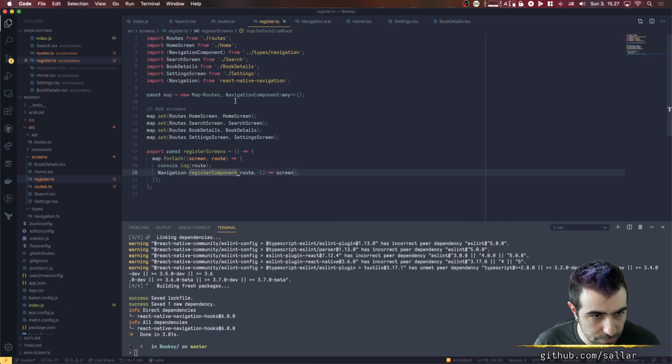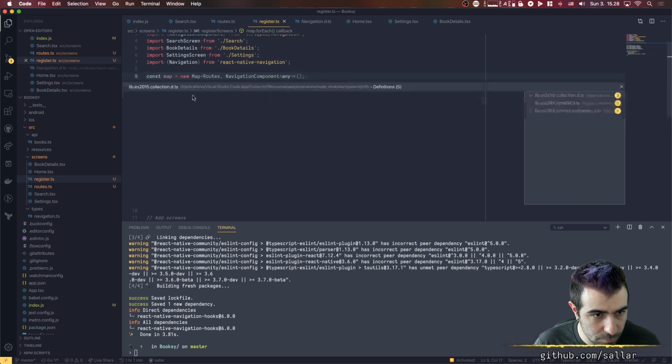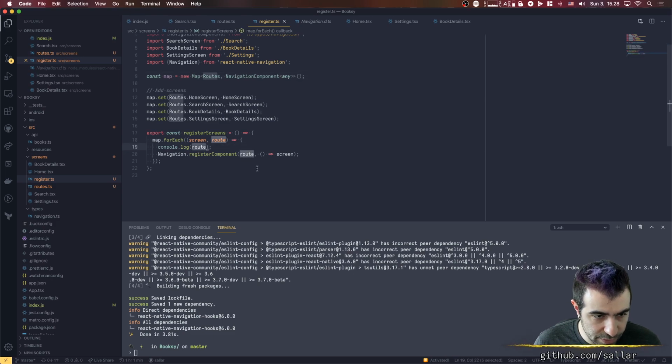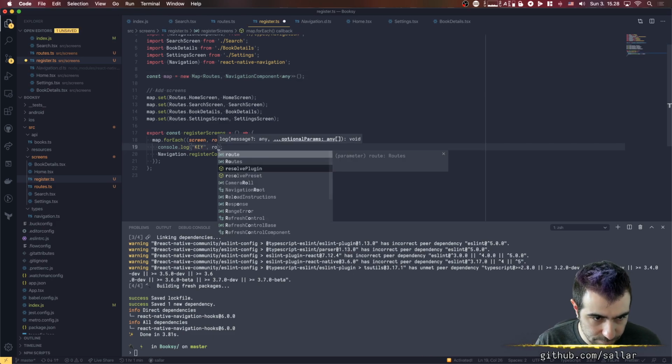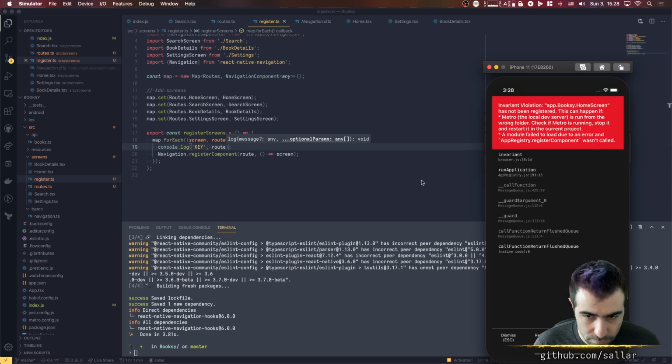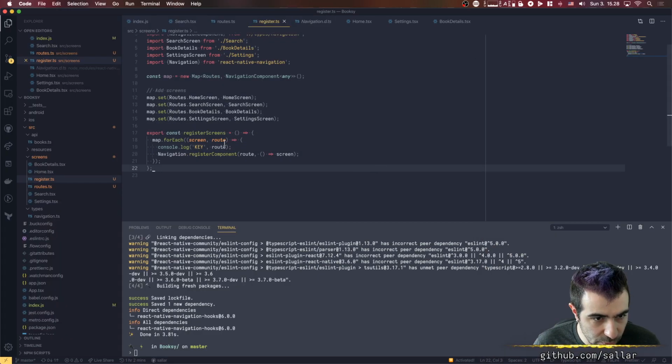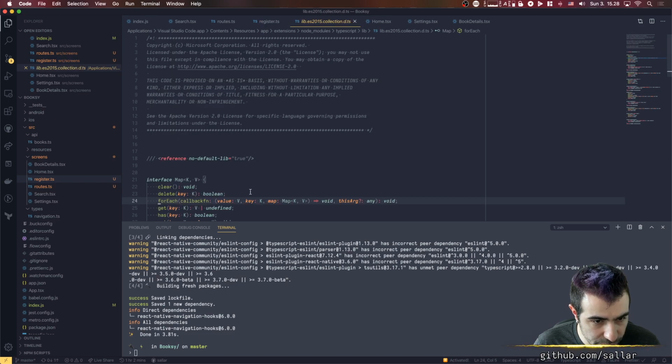Oh, so the key. So map takes key and value, but our key is not that thing. The key 0, 1, 2, 3. We don't want that. What do we want? Key. Key. What?